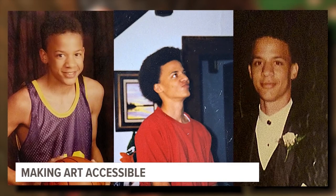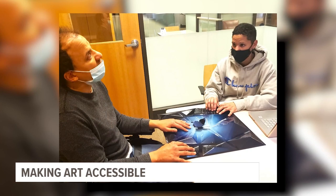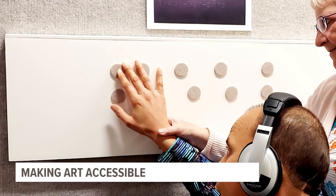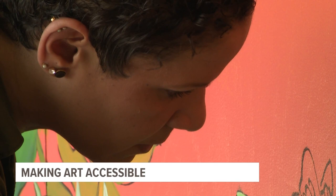Wells describes her brother before the rupture as constantly challenging himself to be better. Years into his recovery, they sat down to paint together, finding themselves lost — still on the other side of big emotions — a life-changing lesson: the power of touch. After 20 years of being a visual artist, Wells knew she had to change to create a path to the arts for people of all disabilities.